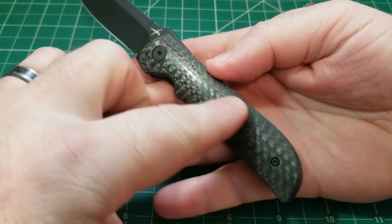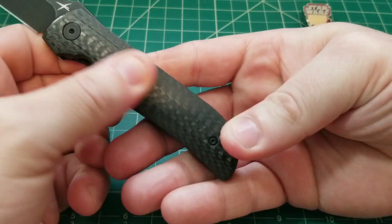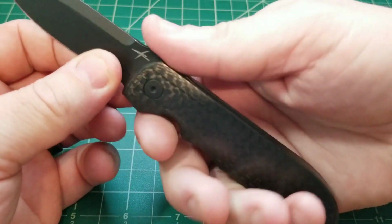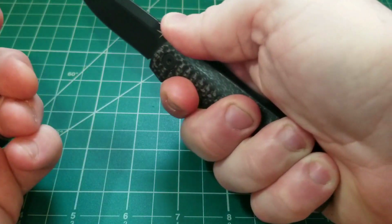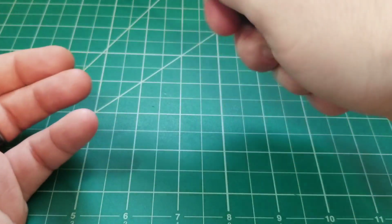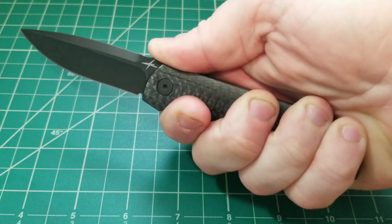But the carbon fiber does have this gloss to it that just always leads me to believe that it's going to be slippery, and it's not. It's got a little bit of a smoothness to it that maybe you'd think you would slide around, but the jimping is extensive here, and just the basic lines of the knife, the ergos are solid to the point where right now my hand is just pretty sweaty because it's Florida, and even inside, my hands are going to sweat, but this knife is not going anywhere. So it's pretty darn comfortable.